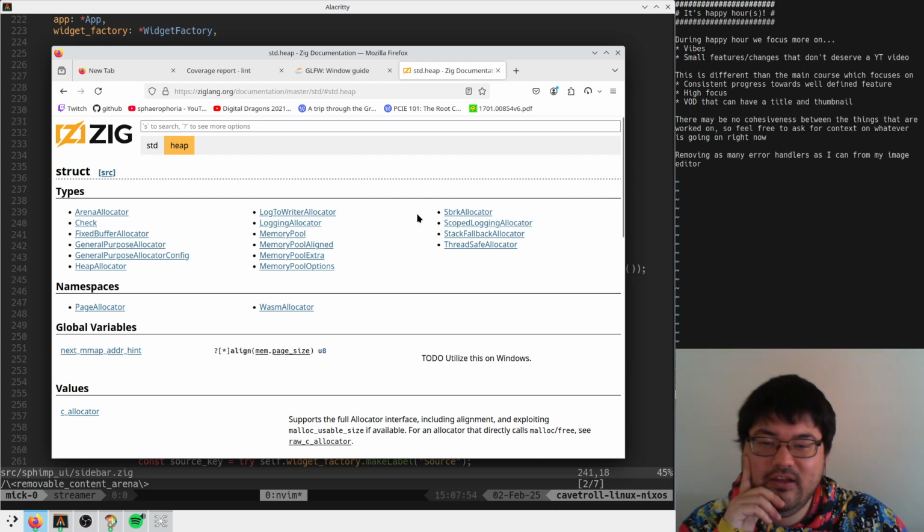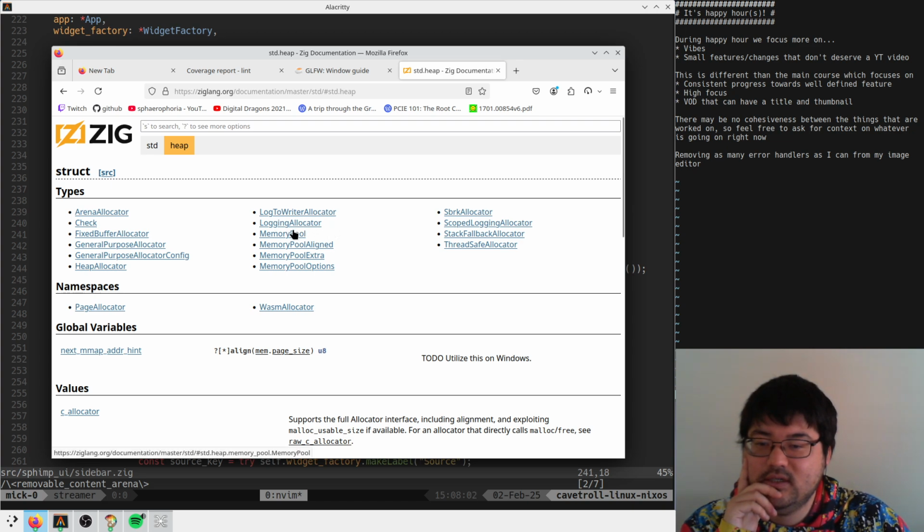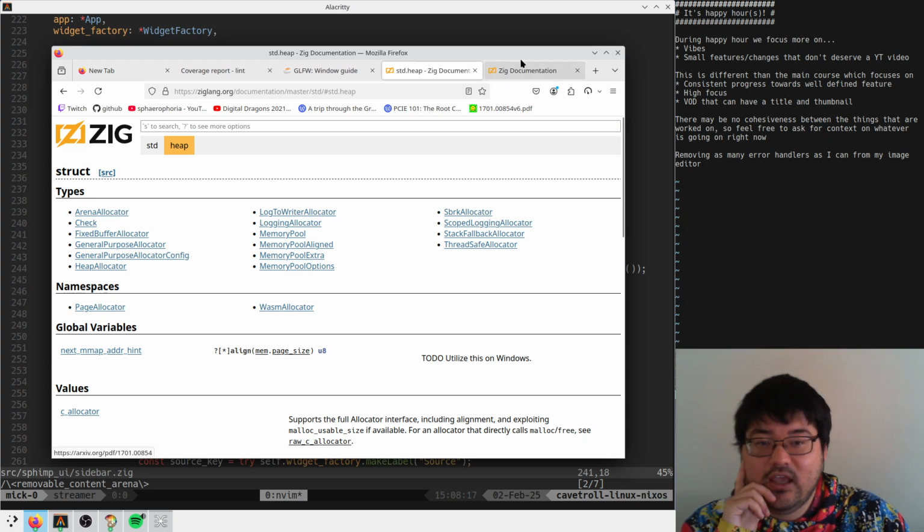But we're kind of... okay, so what is this? Memory pool sounds kind of... This is single type. That makes sense. Fixed buffer, I know, is not what I want. Arena. What is check? Oh, that's the output of the general purpose allocator. Page allocator?